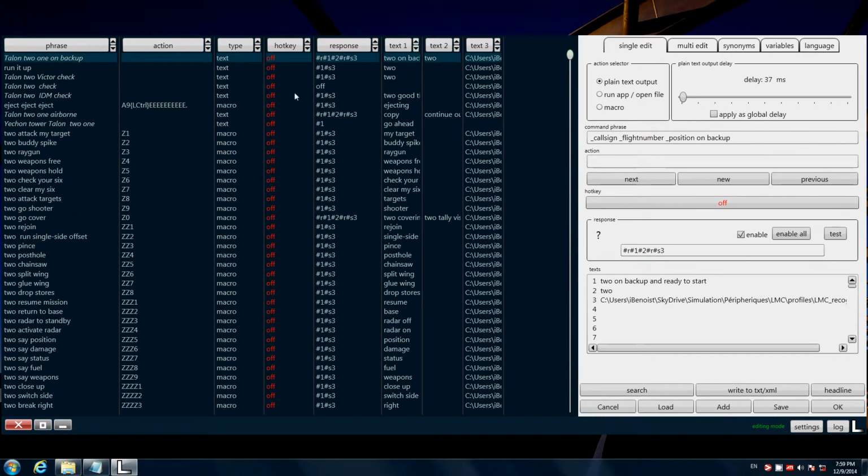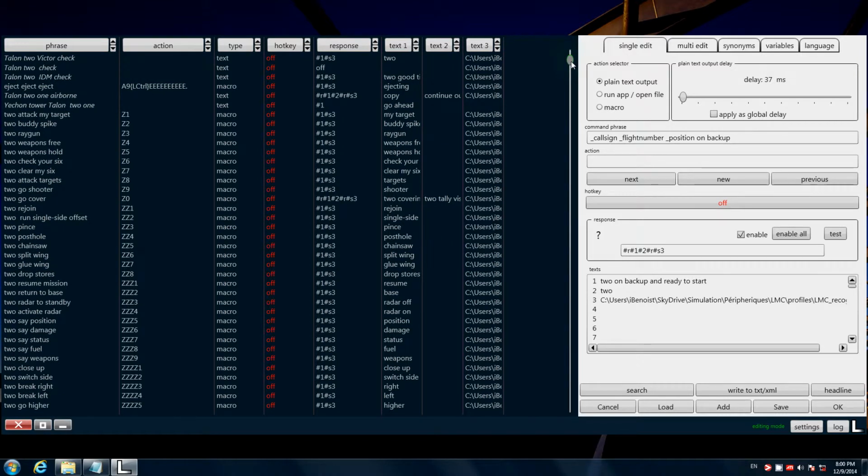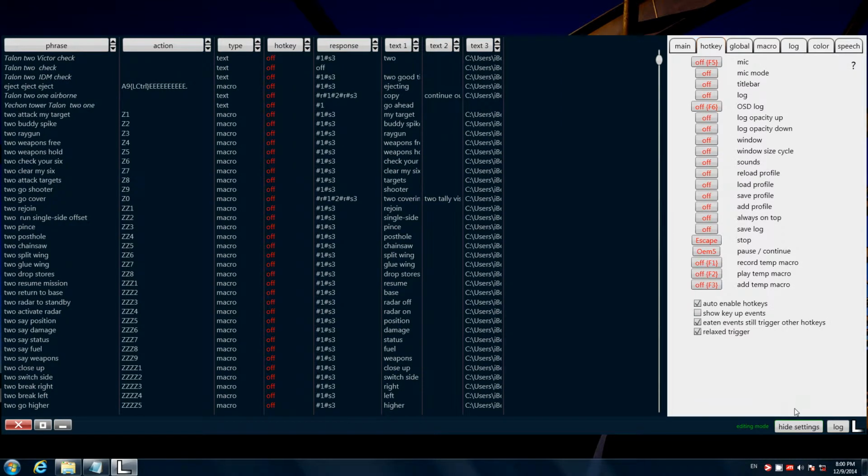Now, what is completely harmless are text commands. What can be dangerous is run application and open file commands. You have to check the file then, what it is, what it would do. And what is most suspicious are macros, especially macros with mouse clicks and mouse movements, because you don't know where the mouse would go. Therefore, the testing has been created, okay?